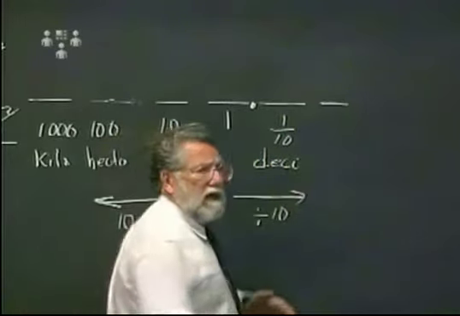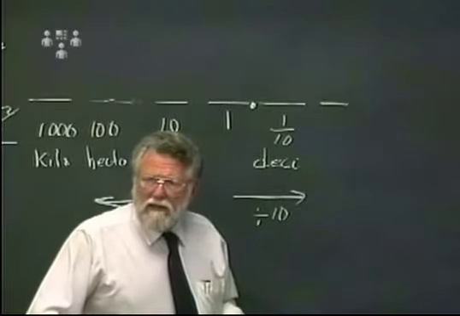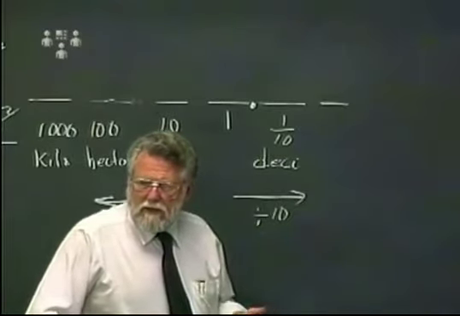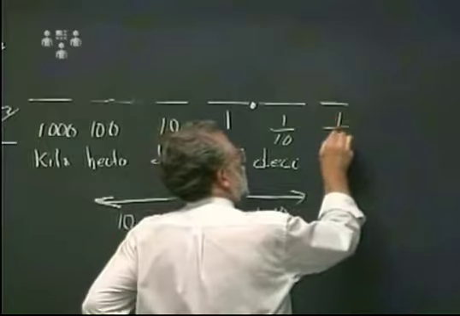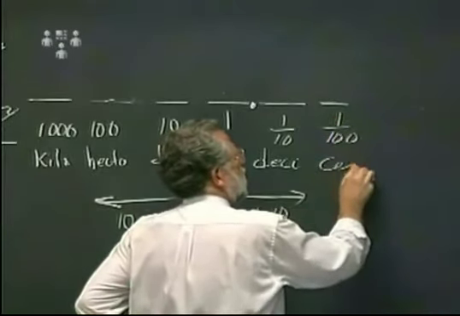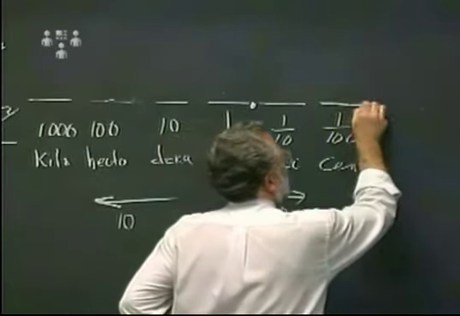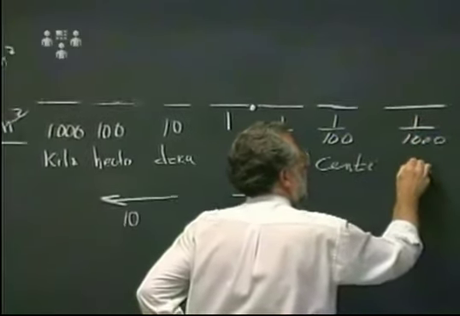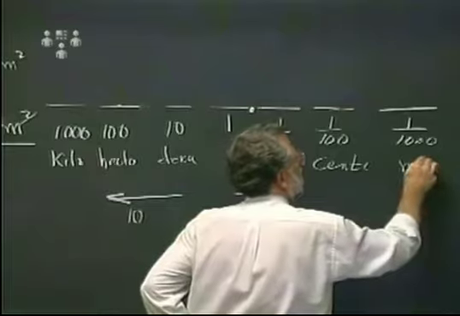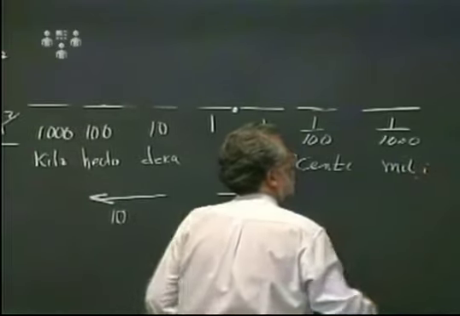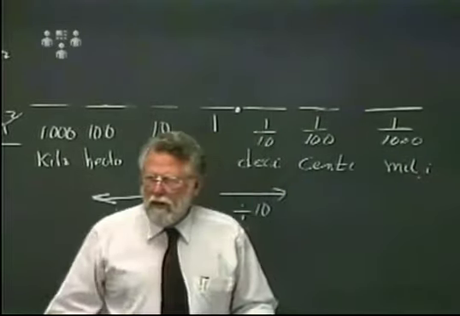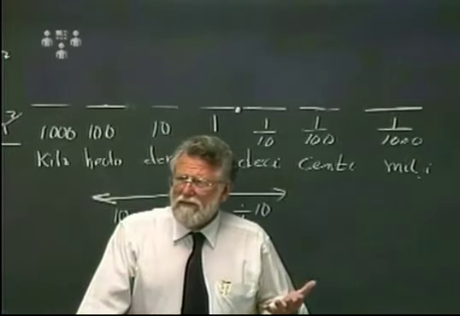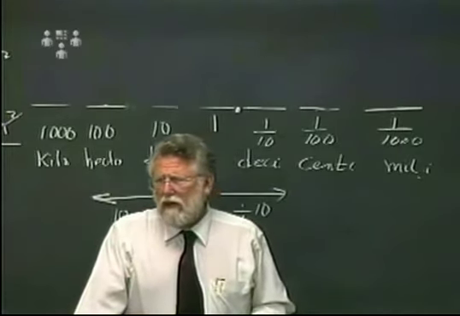And then we think of CENT for 100. And so that becomes the 1/100th, so centi. And then we go again dividing by 10, and we get 1 over 1,000. And we call that a milli. Now, in terms of what we're doing, it's just memorizing what you're doing as you carry across.